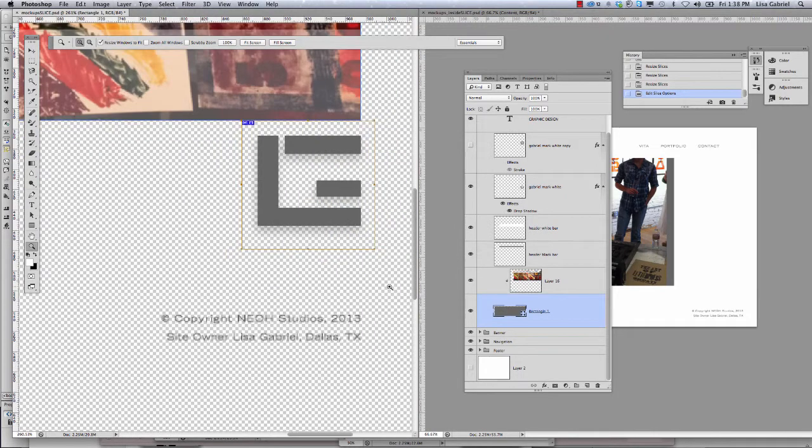Let me just explain this for a minute, okay? Because this slice here has a drop shadow back here, I want to be able to place that slice on any color background, whether it be white, gray, red, purple, or whatever, and I want that drop shadow to look like a drop shadow. I don't want it to have a white band around it, which is what it would have if I saved it out as a JPEG or a GIF.